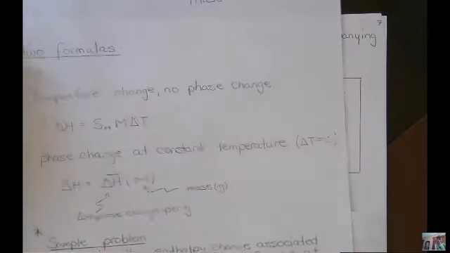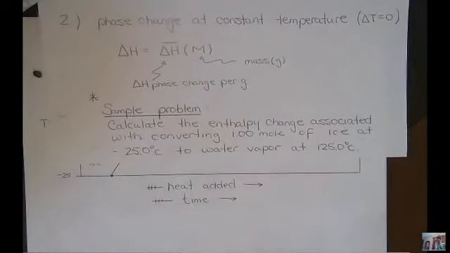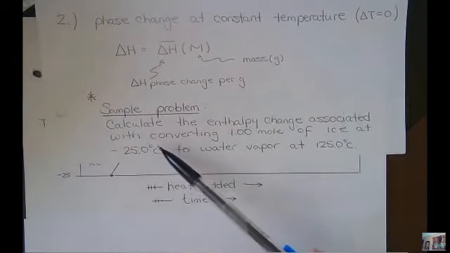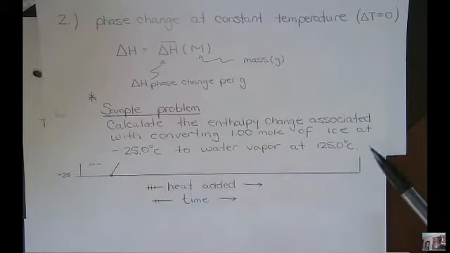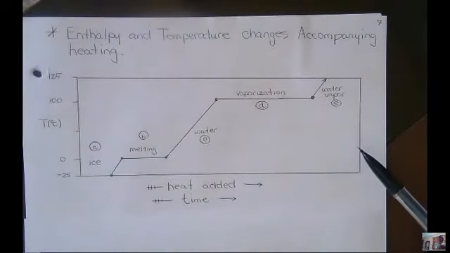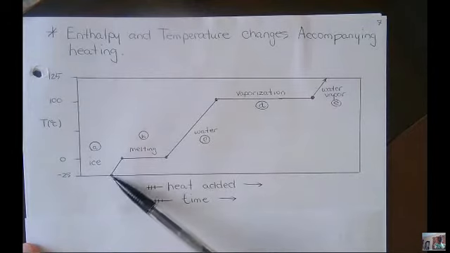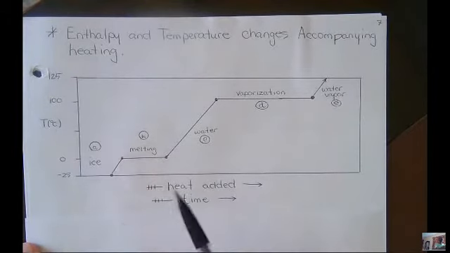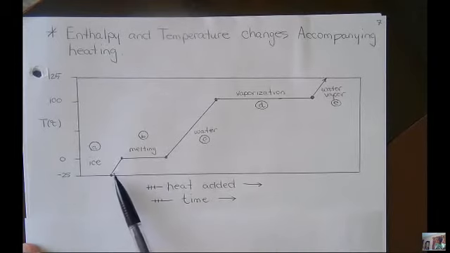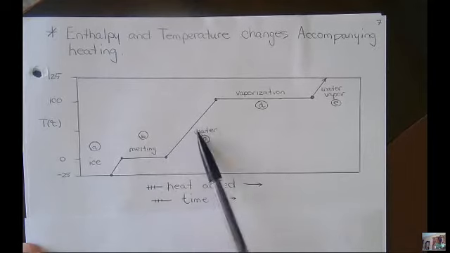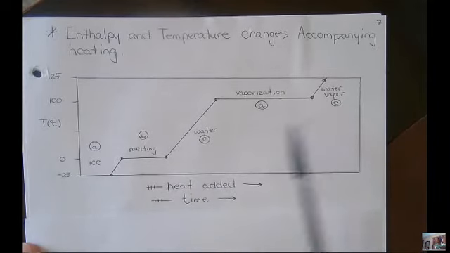Now remember, the question is so short. How much energy to go from negative 25 degrees for pure water to positive 125? So I'm starting here. Got temperature on the left-hand side, and over here, this is amount of heat added and amount of time. Okay, so as long as I'm moving this way, I'm going to have to add heat to the system. Right? So the total amount is going to be the sum of part A plus part B plus part C plus part D plus part E. Okay, let's talk about the parts.